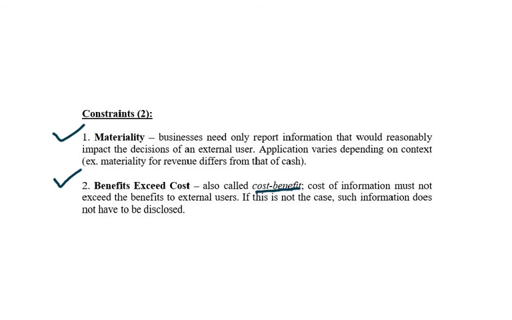In a strange way, it intersects back with materiality to some extent as well. It might be an immaterial difference between these arbitrary methods and the real world methods. And of course, we all get together and say they're costly to do, real world depreciation meaning what you paid for it minus what the current cost is. So we have that being costly, and what's the benefit? There's not much benefit. By sticking to the arbitrary systems we have now, we get comparability, which is still beneficial to external users. So we would say no, we're not going to do that because of this constraint. That's how the constraints fit in.